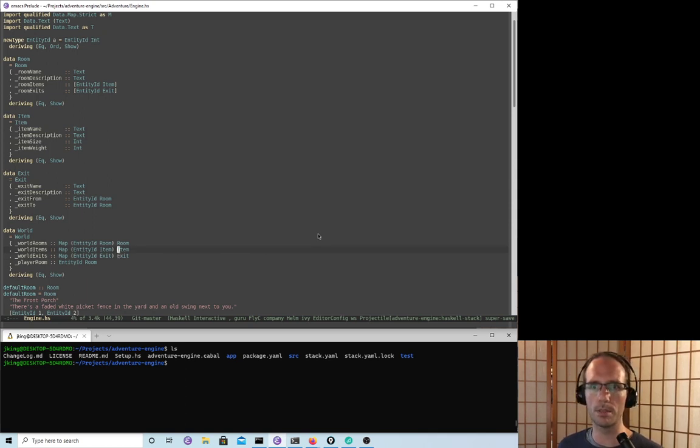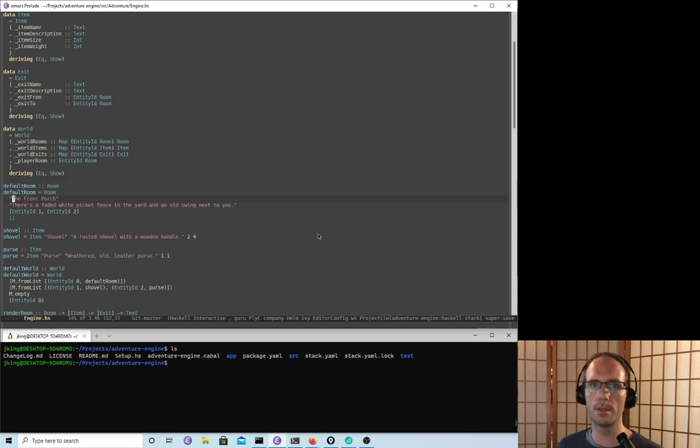And so our idea with this design was that instead of reaching down and modeling this in a hierarchy of objects, say, rooms having the actual item values themselves and the actual exit values, it'd probably be a lot cleaner to do it this way. And so far that's working out pretty well. It's pretty good.